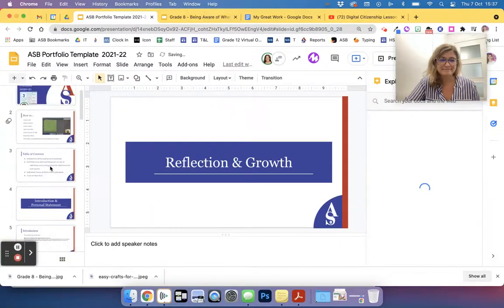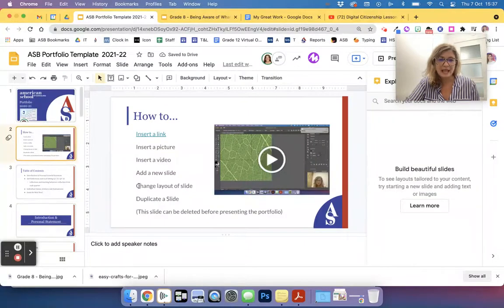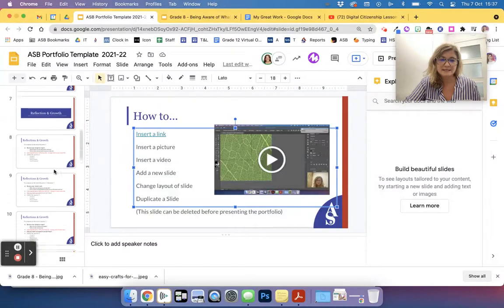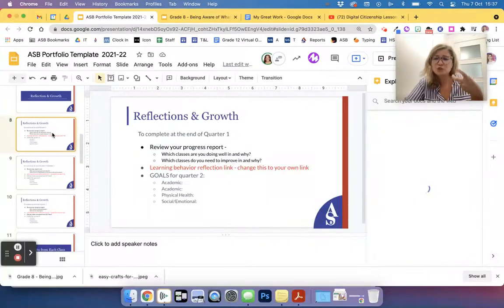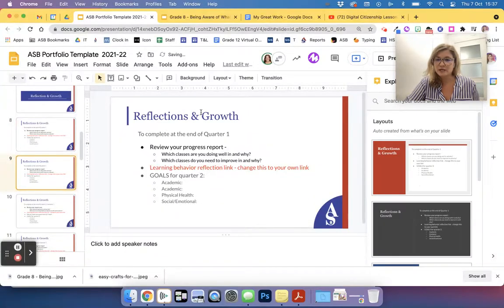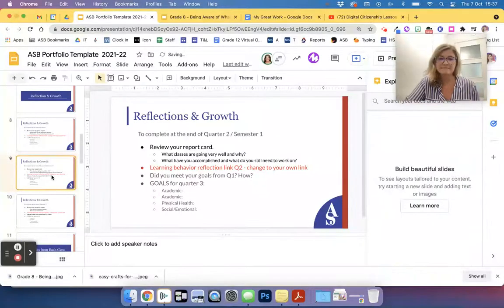Let's delete the slide. And let's do the last thing here, which is duplicate slides. I love this feature. So let's say that I have something and I'm like, oh, I'm going to need 2 of those exact slides. I can simply right click and say duplicate slide, and then I can change and do what I need to do on that new slide.